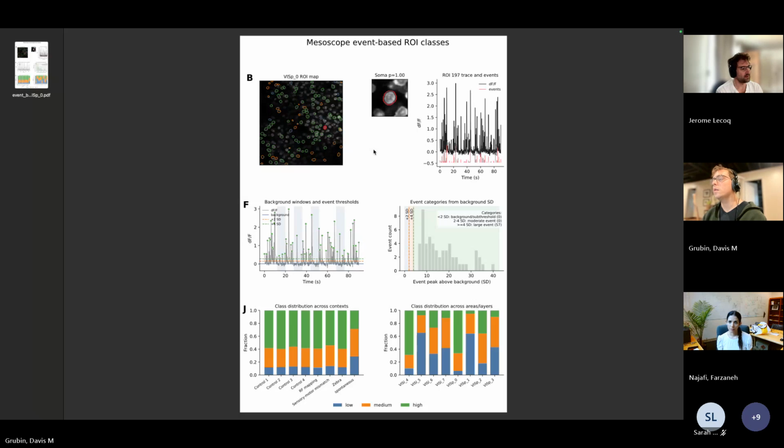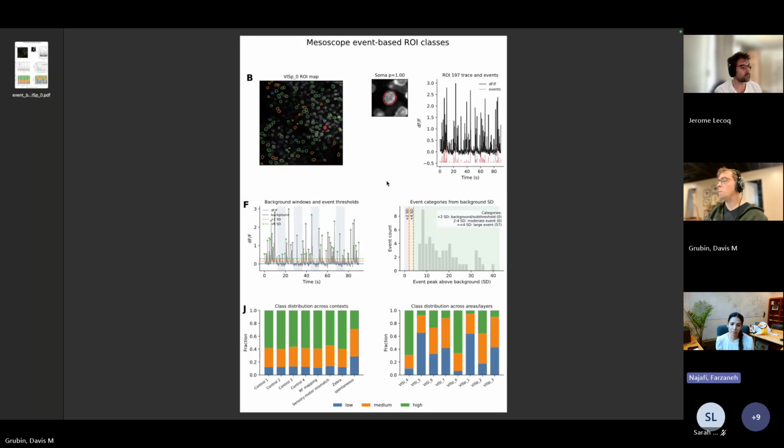I'm not sure about the proportion of the events versus the event. Maybe if you just show magnitudes, the equation, it would be clear. Okay. I think Farzana, as I understand, Davis is measuring the background, trying to extract the background standard deviation, and then define 3 classes based on the amplitude of the standard deviation of the background.